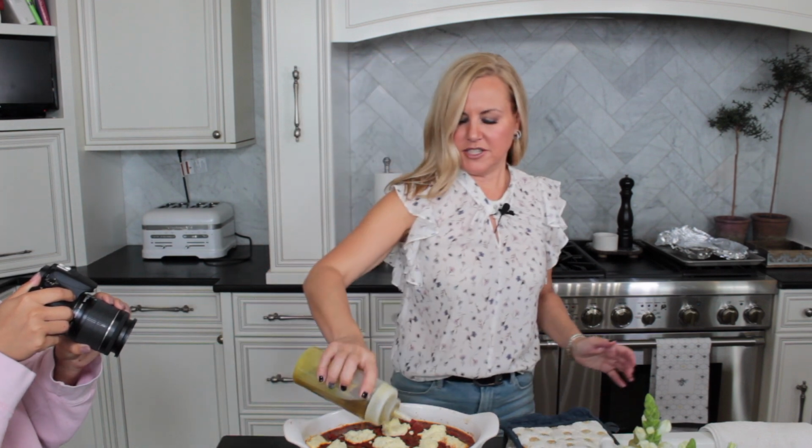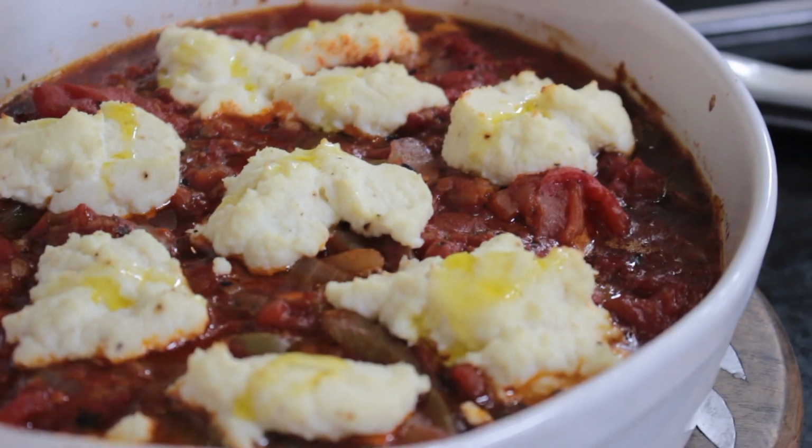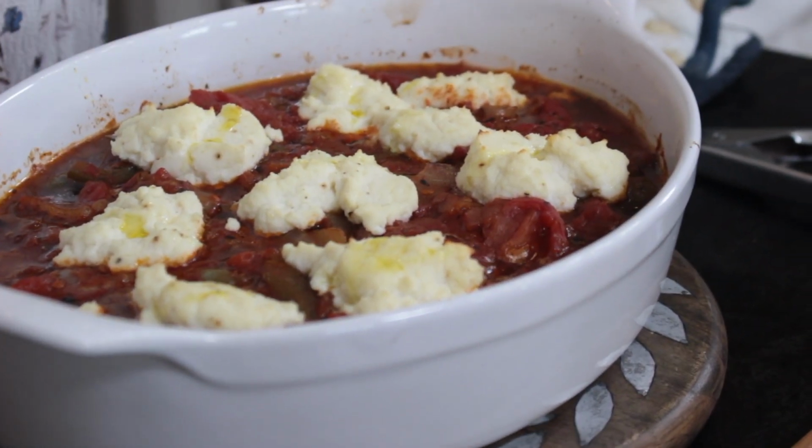You have to get your olive oil out when it's done and just drizzle right over the top of that creamy ricotta. I'm gonna let this sit for a bit, because if you bite into it now, people might complain. So we'll let it sit, and then we're gonna try it with our basil bruschetta.